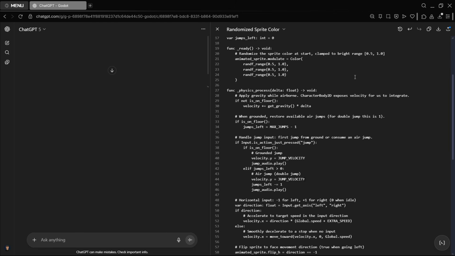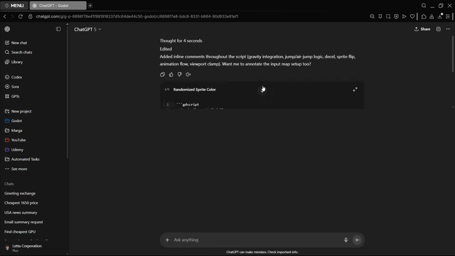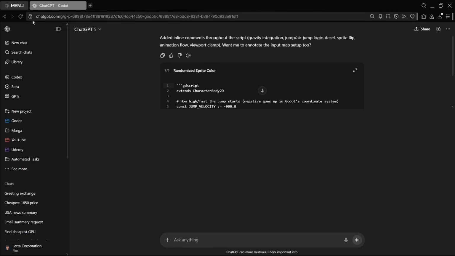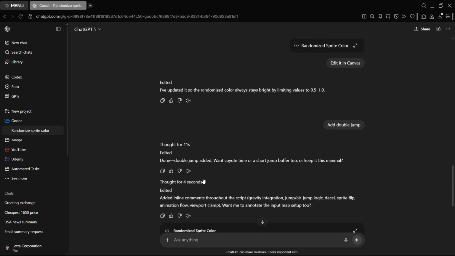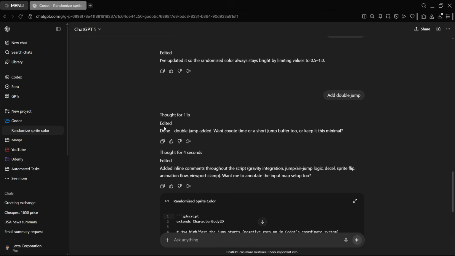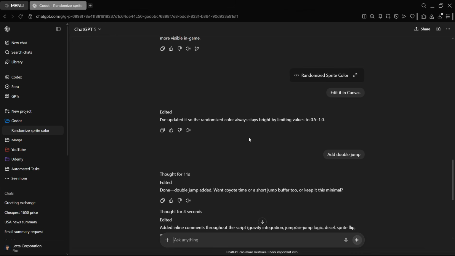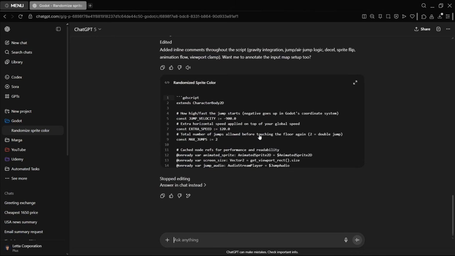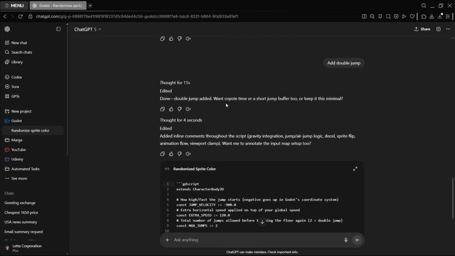So whenever you are writing code, what I used to do is basically answer everything in the chat. There's a small error, by the way. Here I believe that by refreshing it should get fixed. Yeah, it should become as it should. But what I want to explain is that previously I used to just answer everything in the chat here, which is not bad, but you don't have access to all these amazing features that I've just mentioned. So these are the two main ChatGPT features I use inside of my Godot game development workflow.